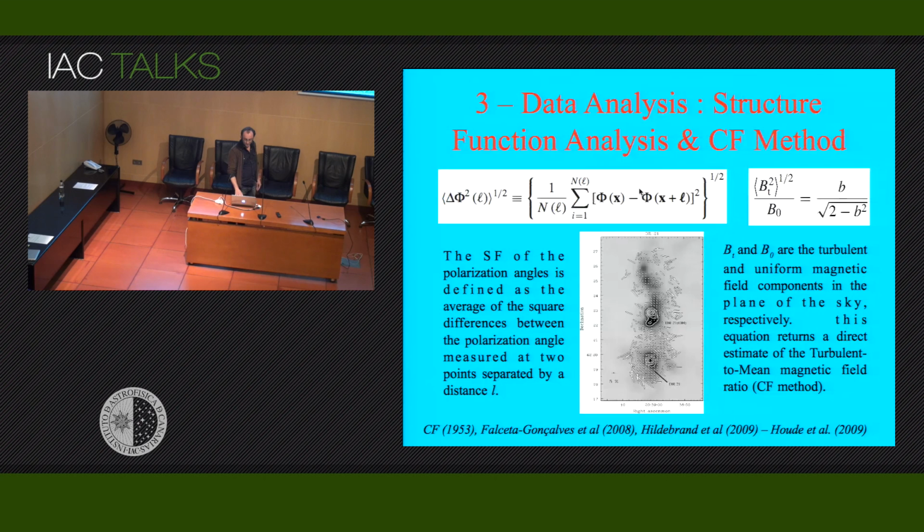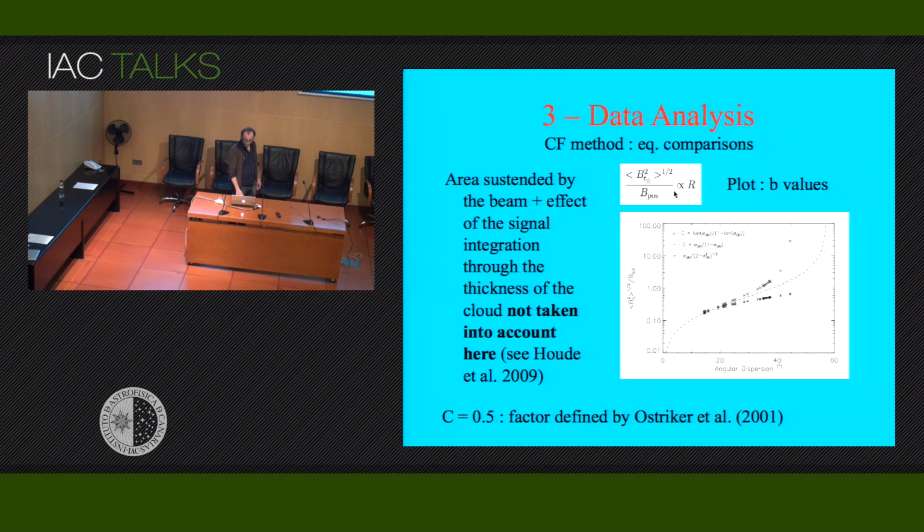And coming from the Chandrasekhar and Fermi method, it is possible to define this ratio: the intensity of the turbulent magnetic field component divided by the uniform component. Because in general, on large scales, we've got a quite uniform field, but we know that on smaller scales, we've got a turbulent field. And once we've got this dispersion element that I will explain a bit more, with the Chandrasekhar Fermi method, we can have a lot of information about the medium. And so we did this, and this is the technical aspect of the method.